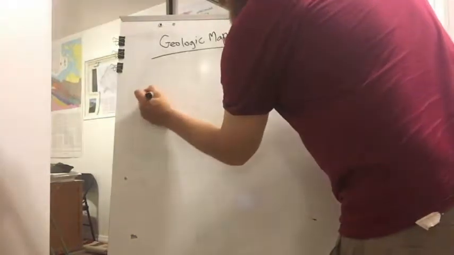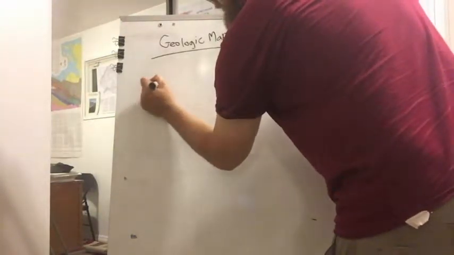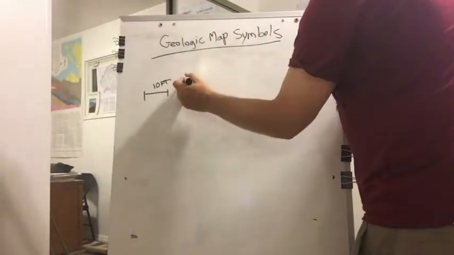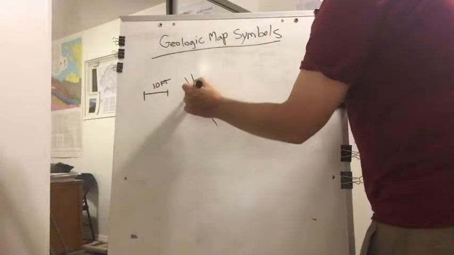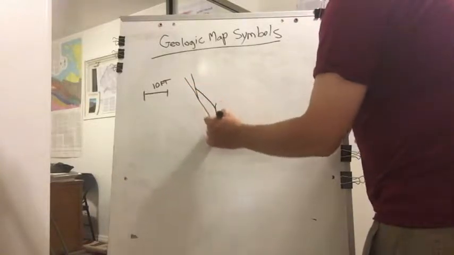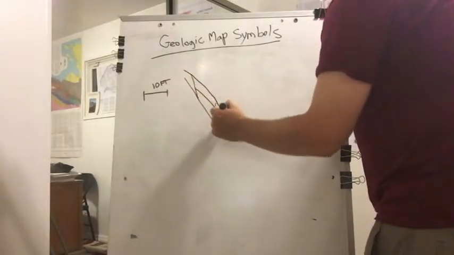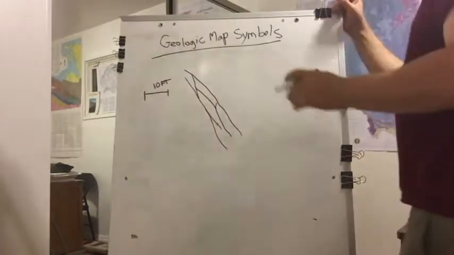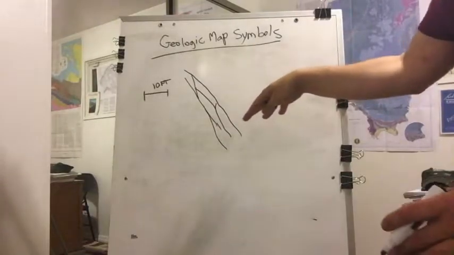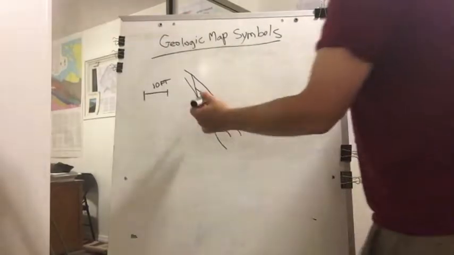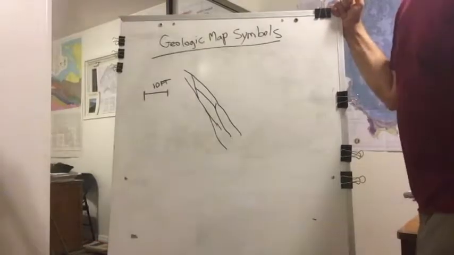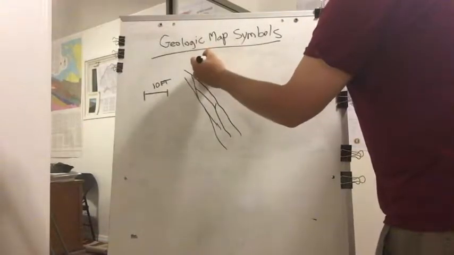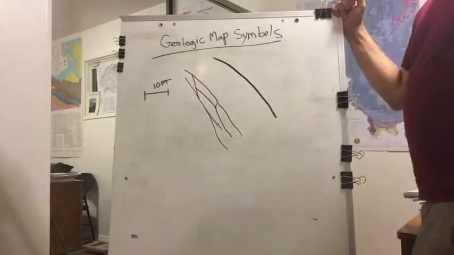But say this is like 10 feet, and you start mapping and try to map every single one of these, and you start coming up with this stuff, and it starts going like this, and you get one that curves. I'm not going to draw the other associated symbols yet, because this is for illustration purposes. If this fault zone is only 10 feet wide and you're drawing a map on a 1 to 24,000 scale, there's no need to do this. Thick black line. Alright?